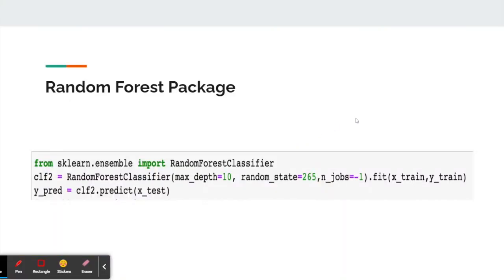First, for the random forest package, we use the random forest as one of our models because it is a classification algorithm made up of many decision trees. When building each individual tree, it employs bagging and feature randomness in an attempt to create an uncorrelated forest of trees whose prediction by committee is more accurate than any individual tree.